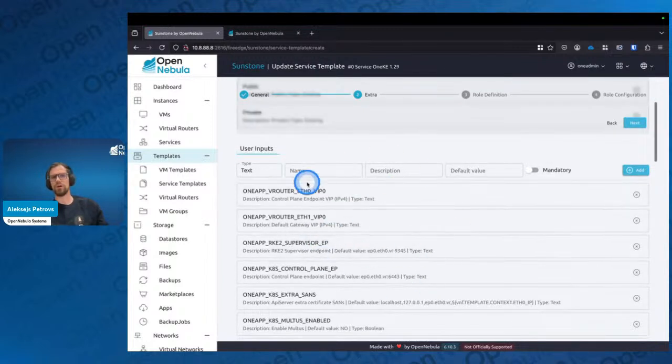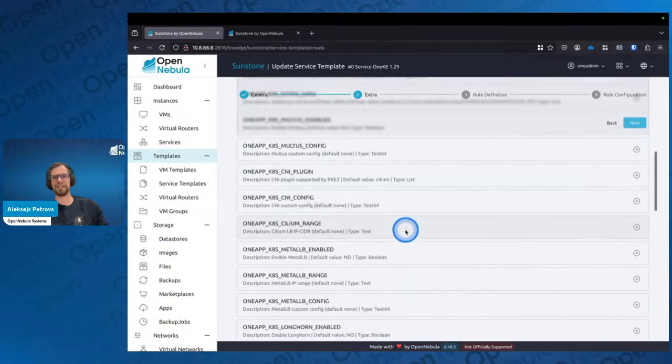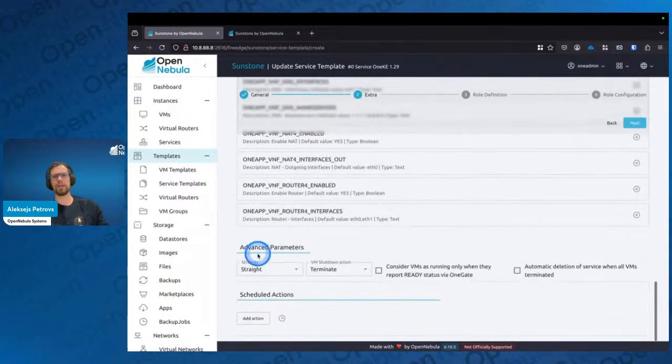Now there's a bunch of user inputs which we are going to cover slightly later, and there's also this one. So that is quite important here. While everything else was just okay, this one is actually very important. The deployment strategy. Now, by default, deployment strategy is set to straight, which basically means it is going to respect the parent-child relationships.